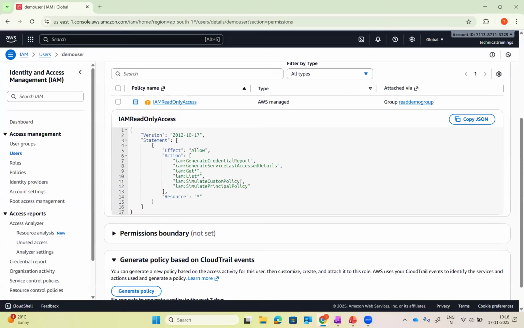We haven't defined any other action. Which is read only. Whatever is not mentioned would be denied. Yes, that is how it is. So it works like an implicit deny kind of thing.